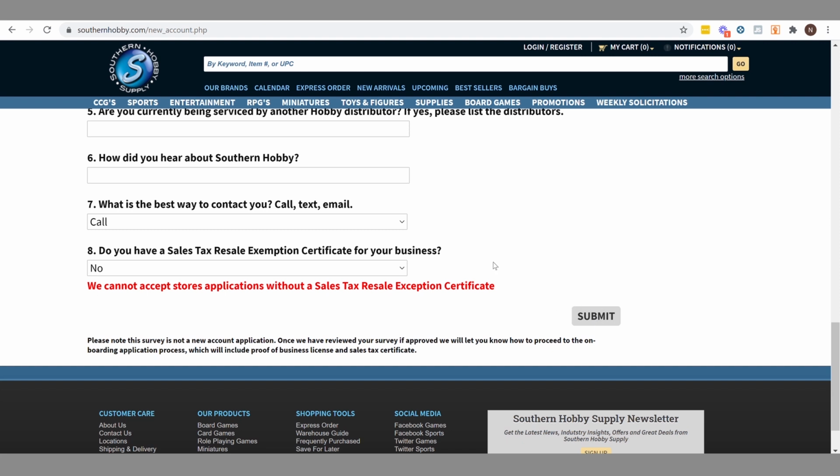So after you press submit, they're going to contact you back and they're going to let you know whether or not you are going to continue with the application. So this is a lot more scrutinizing than we saw with CTW. Like I said, it varies depending on the type of supplier. Each supplier might have something different from what they require from you, what type of information, and what they're going to have you fill out.